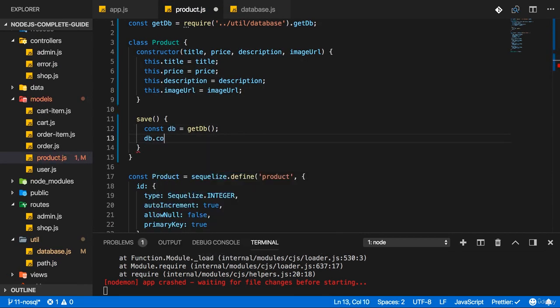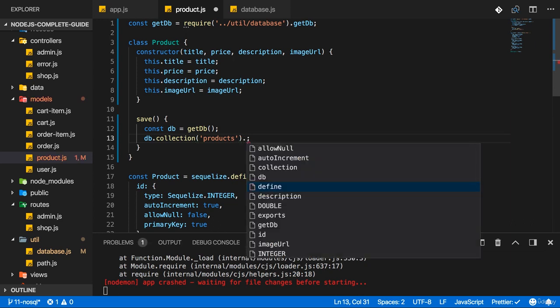And then here in MongoDB, you can call collection to tell MongoDB into which collection you want to insert something, or with which collection you want to work. Because remember, in MongoDB, you have databases, collections, and documents. We have a database connection here, so the next level is a collection. So here we can connect to any collection. And just as with the database, if it doesn't exist yet, it will be created the first time you insert data. So here, I'll connect to a products collection.